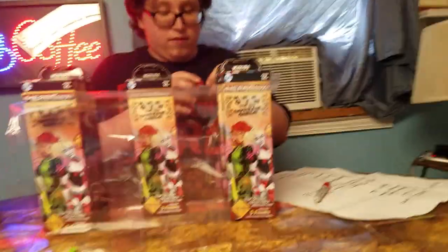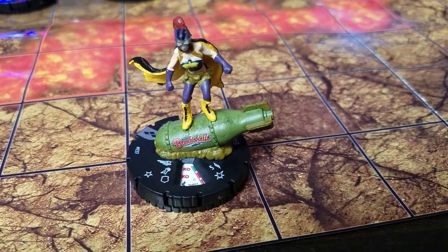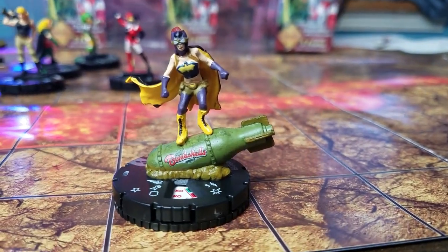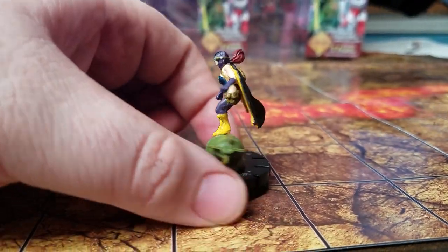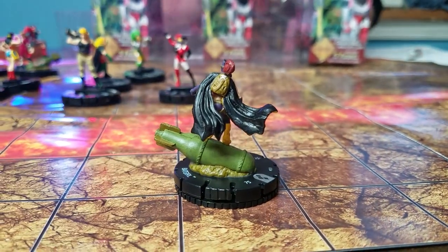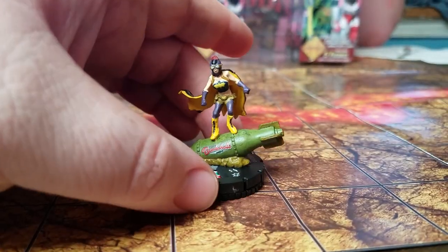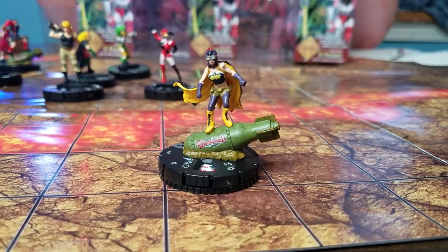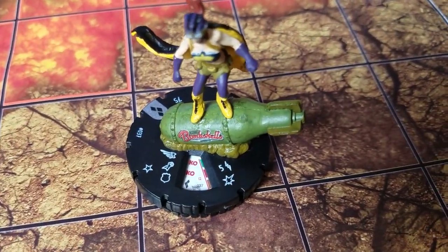You want to go over Batgirl first since she's in front of me? Of course. Let me just get the pack open. First, I'm going to sling you Asylum Doctor and Joker's card. Alright, Batgirl. She's got the bombshell ability, but then she has an additional ability. Steel Energy and Stealth. Batgirl starts the game on click number 3. When she uses Steel Energy, she may heal past her healing line to get to those more intense clicks.